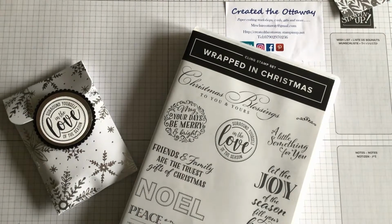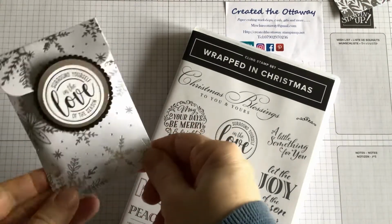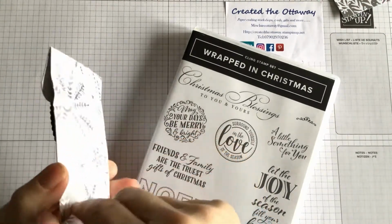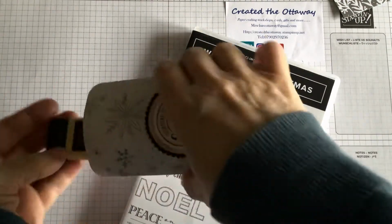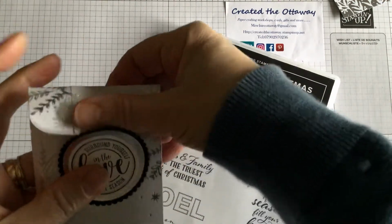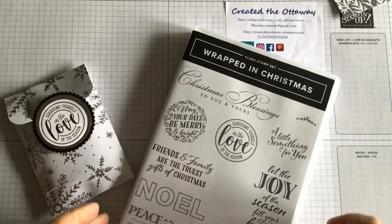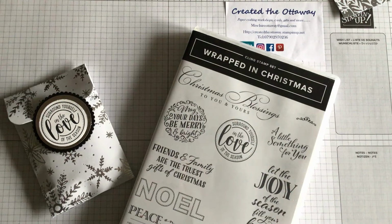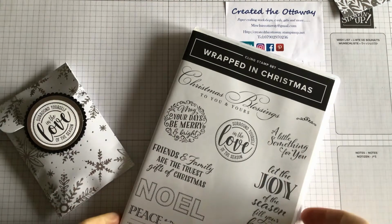I've got a very simple and quick make today. It's made in the Feels Like Frost paper, so it's nice and Christmassy, but you actually could do this for lots of occasions. It's a tiny little envelope. In mine I've got a little green and black chocolate, but it's actually big enough to hold a gift card. It's actually big enough for quite a lot of different things, but it's got a really nice size, and it only uses a 6x6 piece of designer series paper, and you just need 4 score lines and you're done.